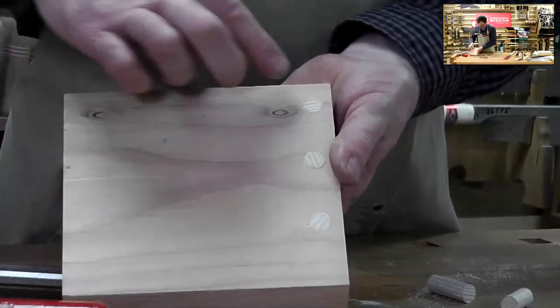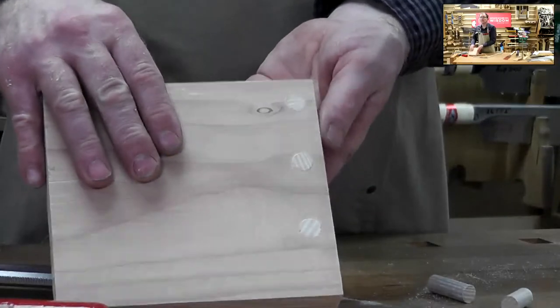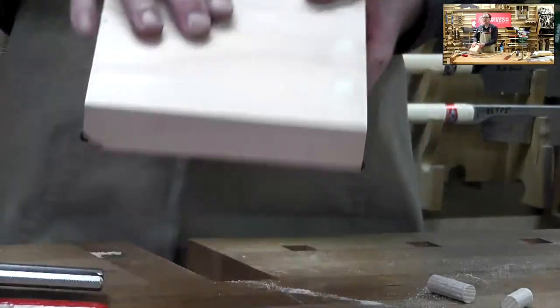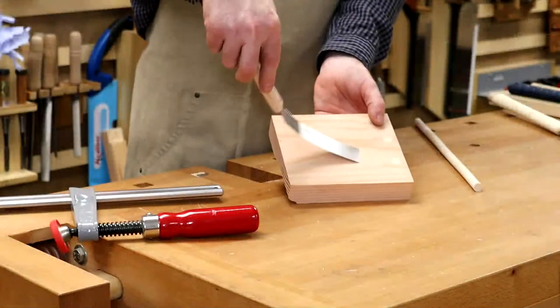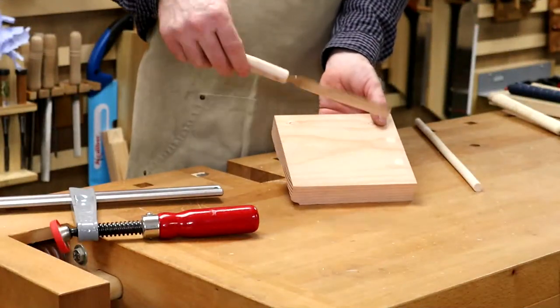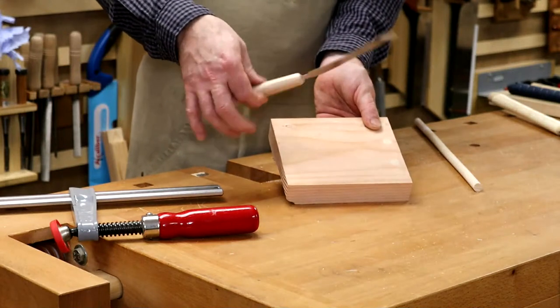Now I'm hoping camera will show that. Nothing on here, scratch marks, nice and flush. Okay, so really useful as a thing. Look at that. All right. No, it's not for doing those eggs again. All right, I promise you that's all right. Really good little saw.